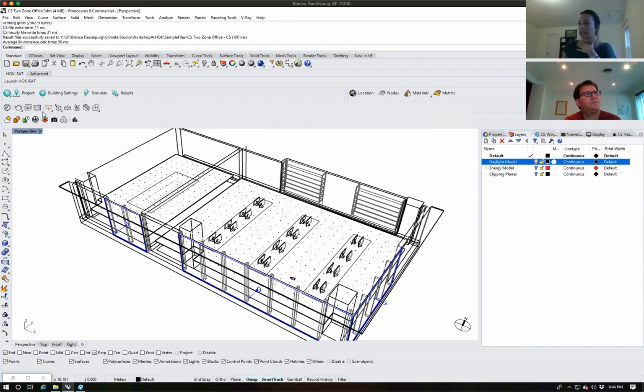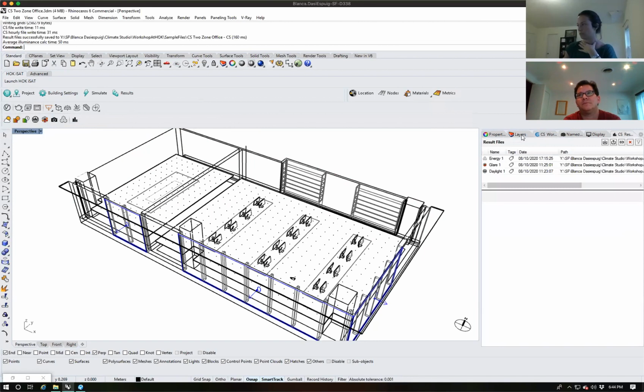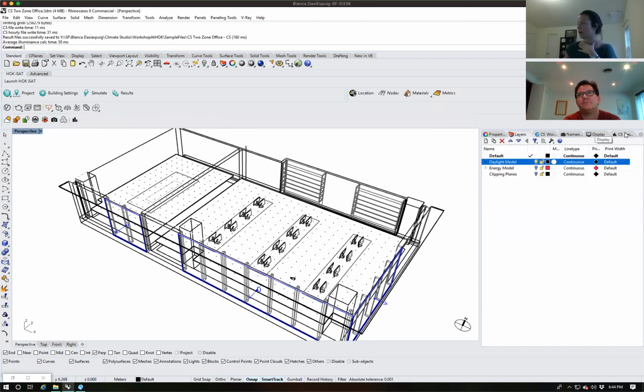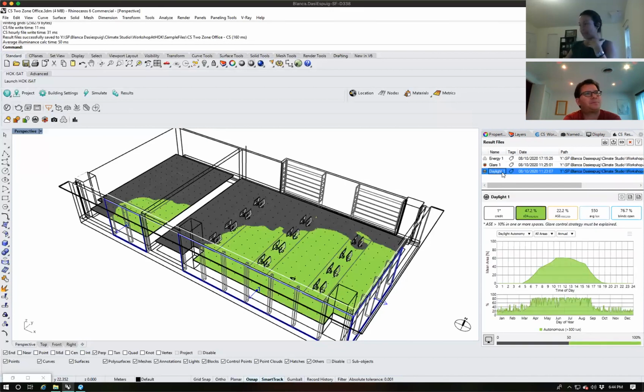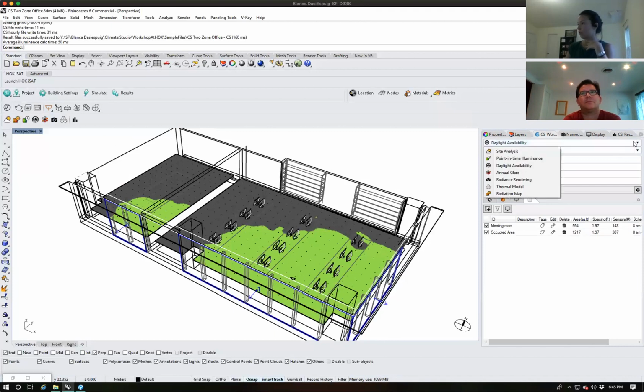So you can see here this icon toolbar, and you can drag it down here. I have run a few analyses for you to see what the result looks like, and then we can run the same daylight model so you can see how fast it actually is. For daylight, let me show you first what are the options that you have.